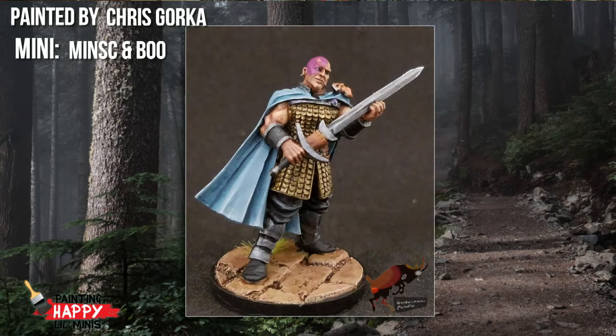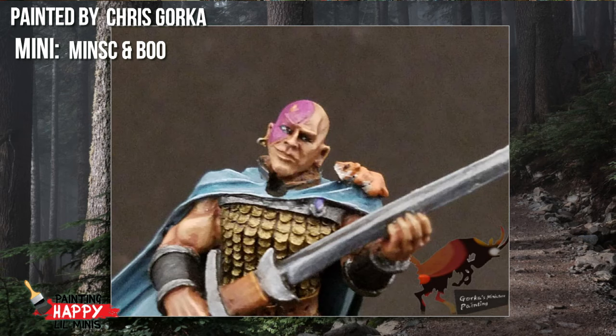Can I just say something? This paint job by Chris is the first time that I realized... Because I don't know who Minsk and Boo are. I thought it was like the guy and his sword. But it's a hamster? It's the space hamster on his shoulder. The space hamster on his shoulder is Boo. In all the other pictures of this model that I've looked at, I've never seen that hamster. Really? It must be the orange against the blue. It might be. The contrast is really popping for me. When I saw that, I was just like, how did I not see it in all of the other miniatures that I've seen? And Boo is in all the other miniatures. He's there. I just never saw it.